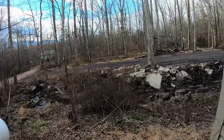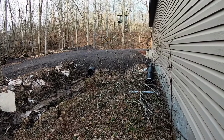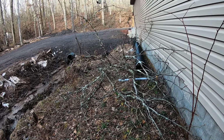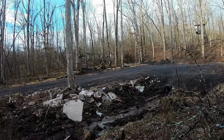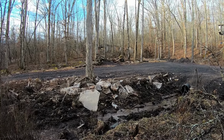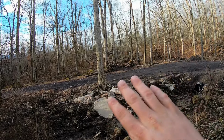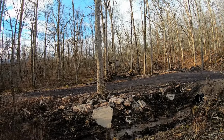Alright guys, so I'm coming to the back of the shop here, and this is what I'm talking about right here. There are these huge rims that I want to get out of here, and I think I'm gonna move them just over there where the other stuff is. That way we've got kind of a wall that blocks off our view of their cabin over there.